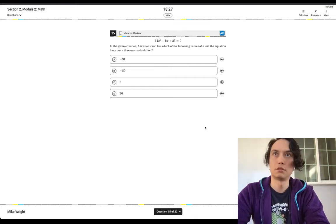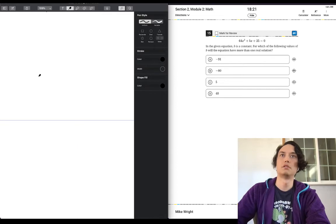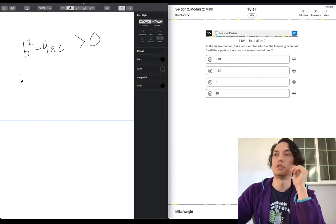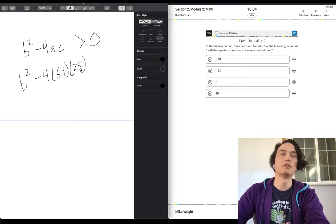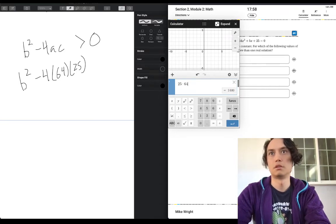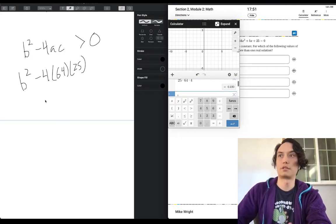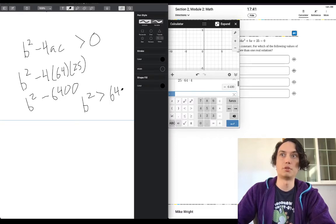This is another one. The discriminant needs to be positive. That is to say, b squared minus 4ac needs to be greater than 0. And we know what a and c are, so b squared minus 4 times 64 times 25. 25 times 64, that times 4, and that's negative. So it's minus 6400. B squared needs to be greater than 6400.